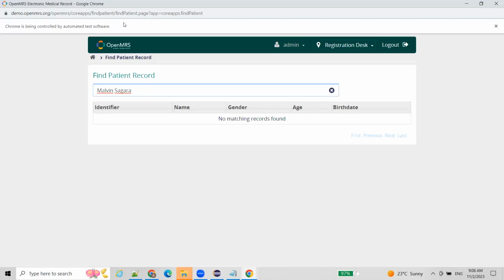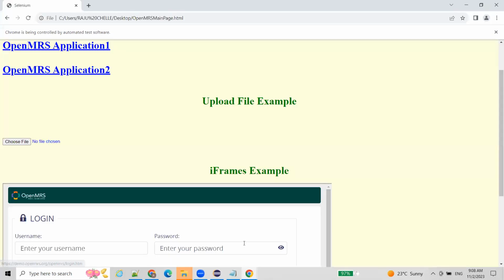Okay, so like this you can handle multiple windows. Suppose it is a tab, what happens? If it opens a new window, you use the window handle. Suppose it is opening in a new tab, how can you handle that?